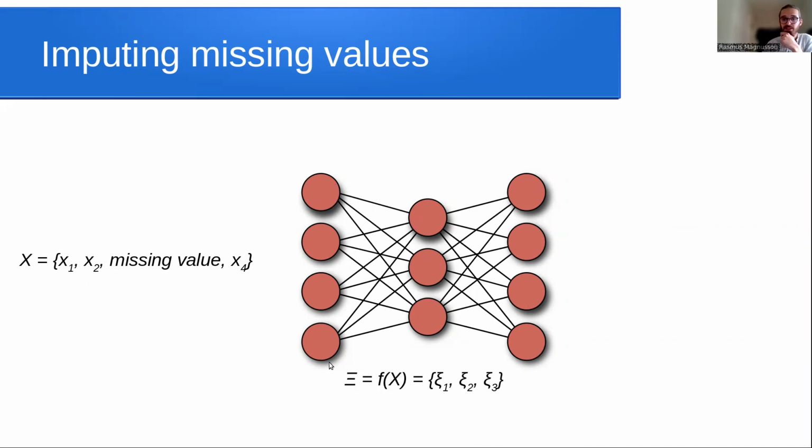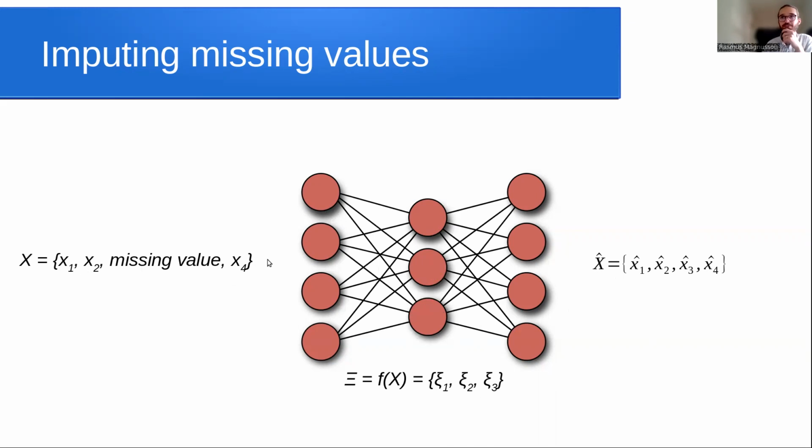If you feed that into the model, you get the latent space representation here, where, remember, each value for each hidden variable is a sum of a nonlinear dependency of the inputs from x1 to x4. And when you decompress this representation, you will actually have estimated x hat 3 here based on x1, 2, and 4.